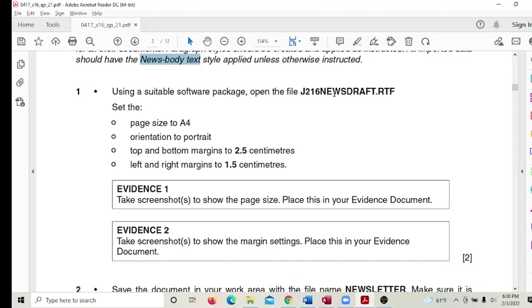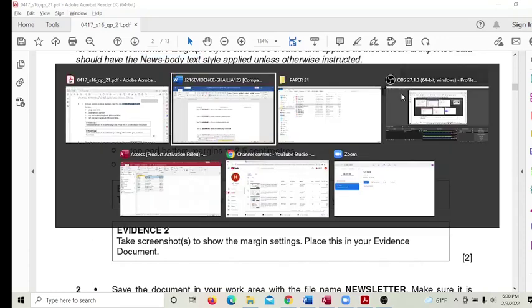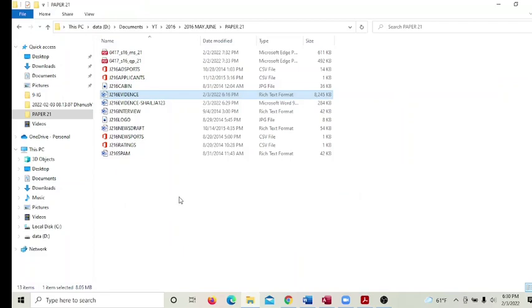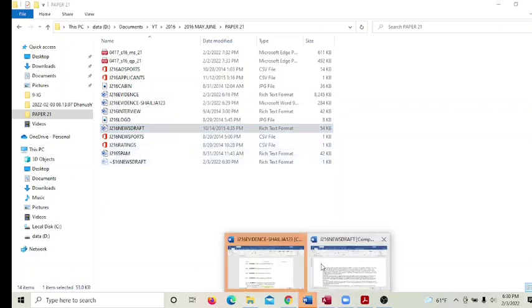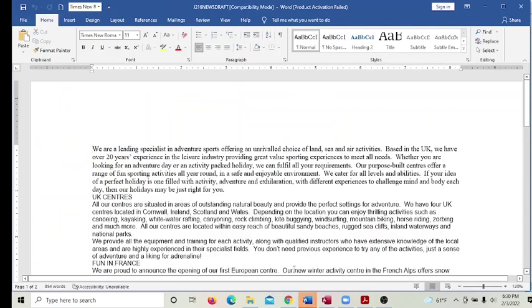Using any suitable method, we have to import J216 news draft. This we have to open from our folder, news draft. This is the one. Double click. Yeah, this is the one.